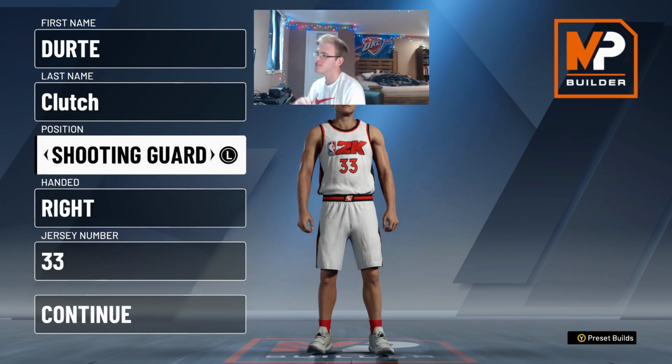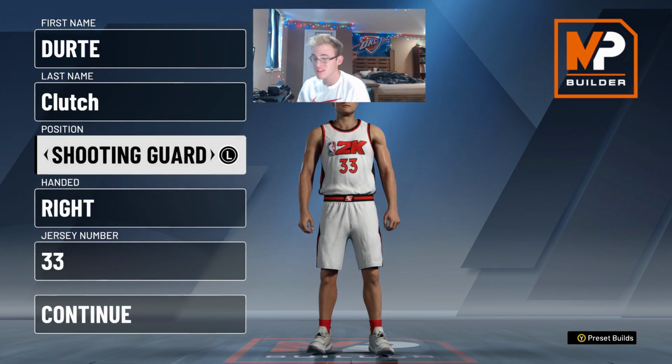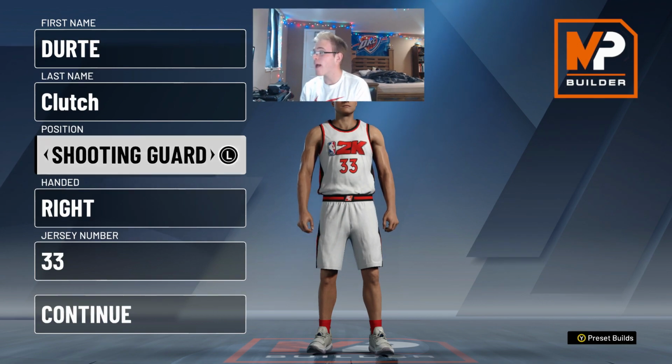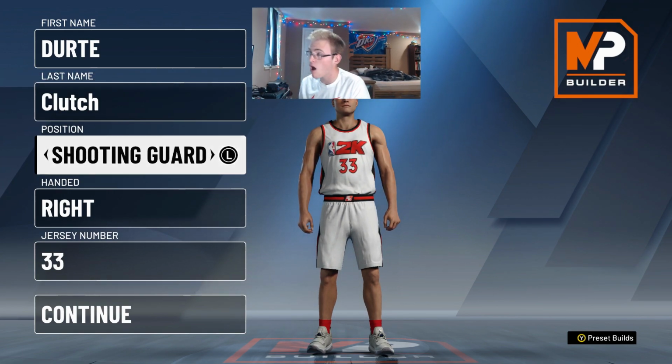Now real quick, I just got to say this. 2K completely killed small forwards. I was planning on making a 6'7", 6'8" small forward. I was leaning towards 6'8", but the way 2K had this demo work out, it's not worth making a small forward because the stats on the small forward are completely awful.